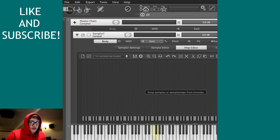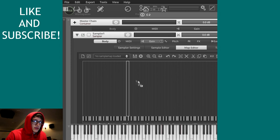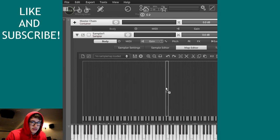So it's pretty simple on this screen. I have what's called a sampler, and what a sampler is, it's basically just a program that you put samples into and you line them up with different keys on the keyboard, and then you can play them on a keyboard and it'll make the sound. Pretty simple. And so I'm gonna start with my sample from A, and then I'm going to stick it on.